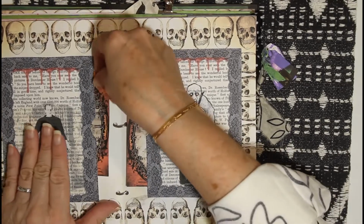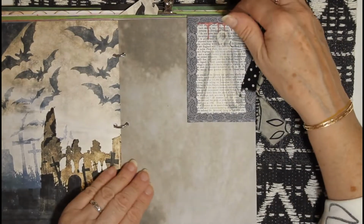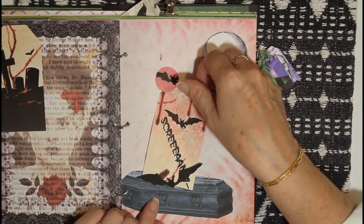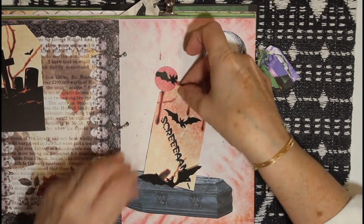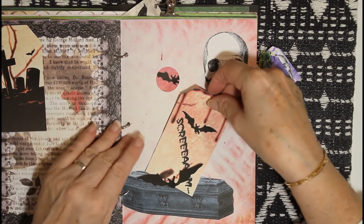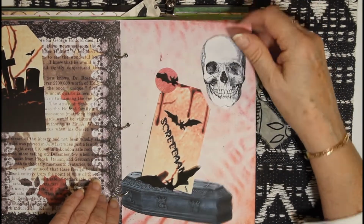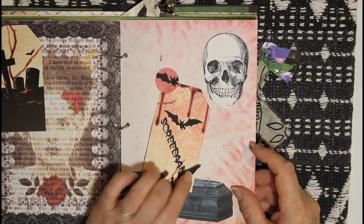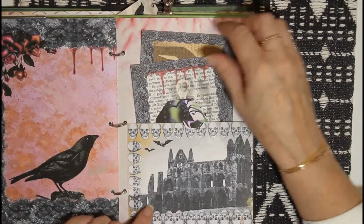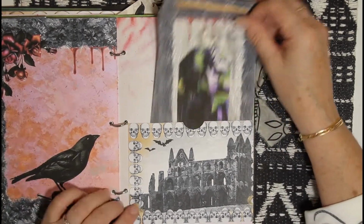In the centre, we've got a journal card. I've got a tag on there. Here we have, try to get it out, that's it. So this just fits in there and slots in there. My excuse for a bat. Oh dear. Lovely. I just love this. David spent a lot of time doing this kit.